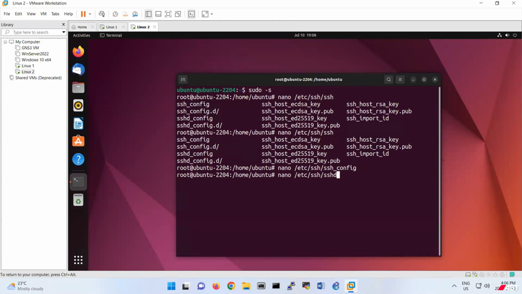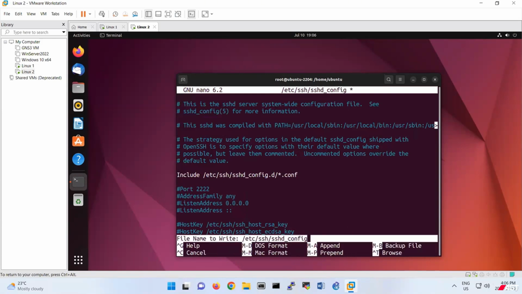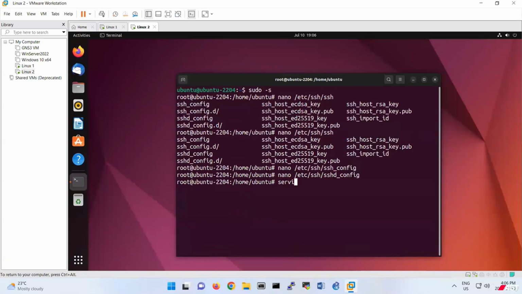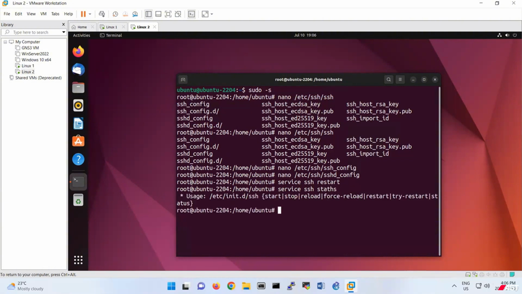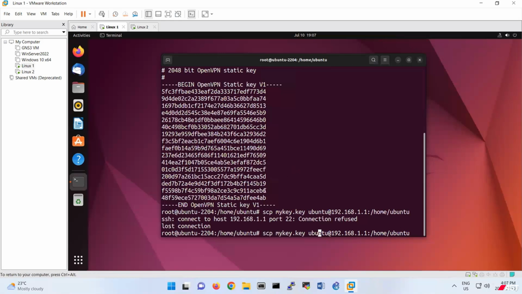I changed this to 2222, so I'm going to bring it back to the default port. That was for the last video that we had. Then you restart the service, service ssh restart. If you do service ssh status, look, it's saying that it is now listening on port 22. So we fixed the issue. Now port 22 is enabled, and you know that SCP also uses port 22 by default.